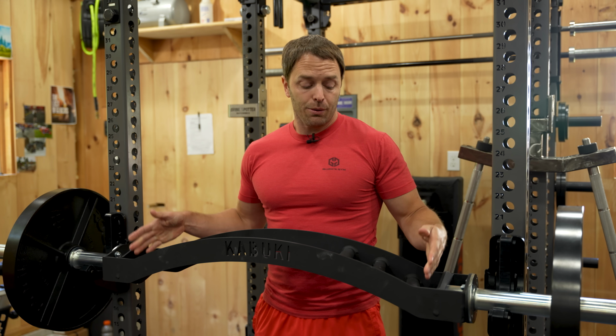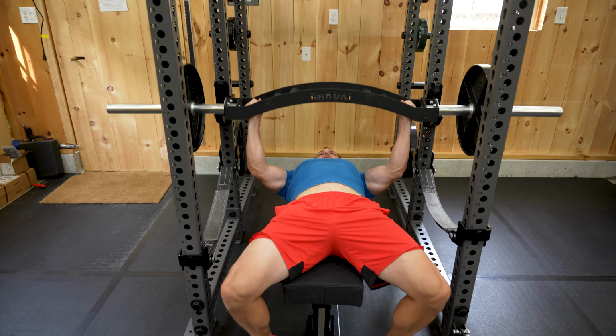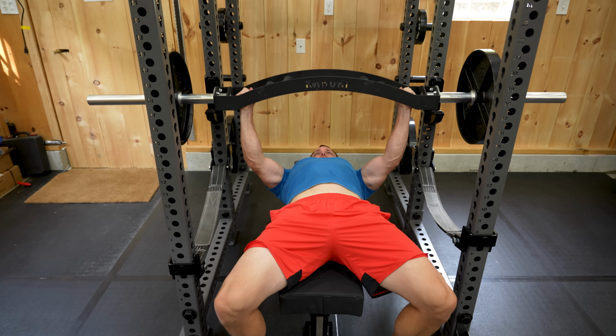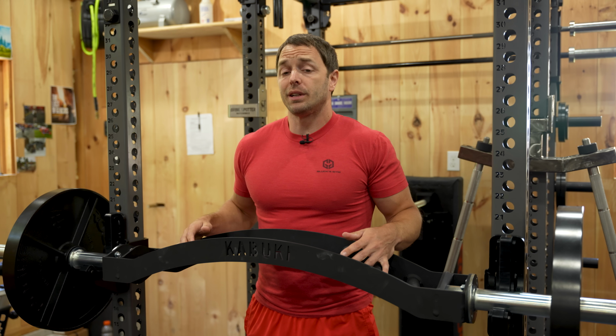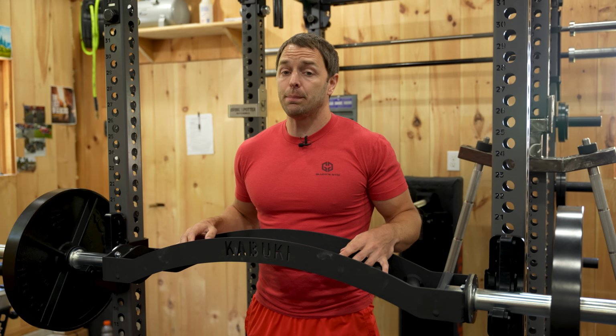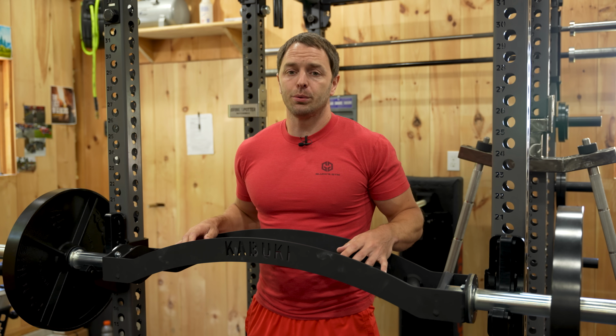Now, this outside set of handles is where you'll feel the biggest stretch and get the biggest range of motion. And for me, it's bordering on the line where I feel like it's almost starting to stress my joints. But not everyone is built the same, and there are people who have issues with bars like these. So just because some reviewer tells you it's great, doesn't mean it's going to be great for you.